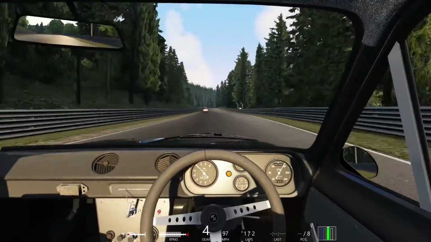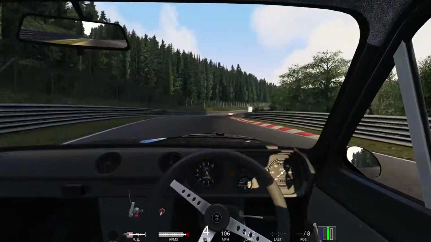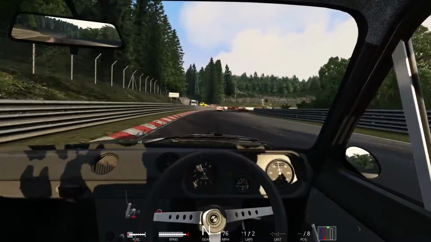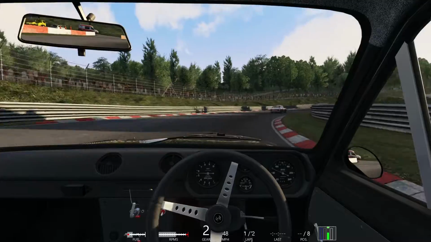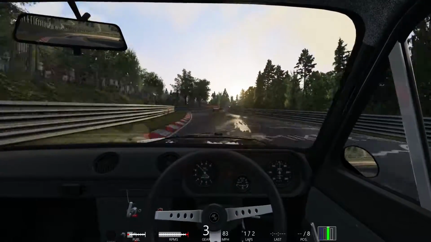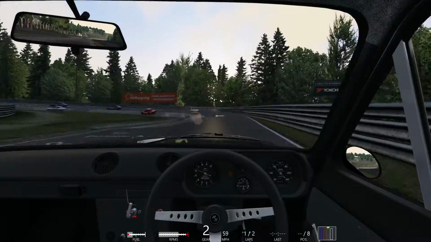Here's another situation where I believe I wanted to be in third, or actually, I really just wanted to carry a little bit more speed through that high-speed left-hander. I braked down to about 90 miles an hour and really did not need to go that low for that corner. Not much grip in this car. Very surprising. It's quite a lightweight vehicle. Of course, it's right-hand drive, which is a little strange for me. I'm used to driving left-hand drive vehicles, but, you know, I just adjust.